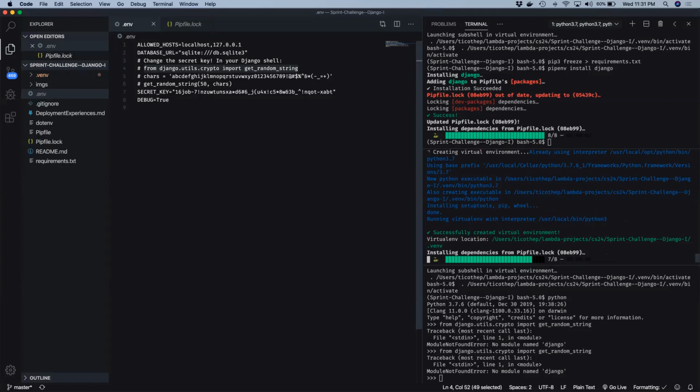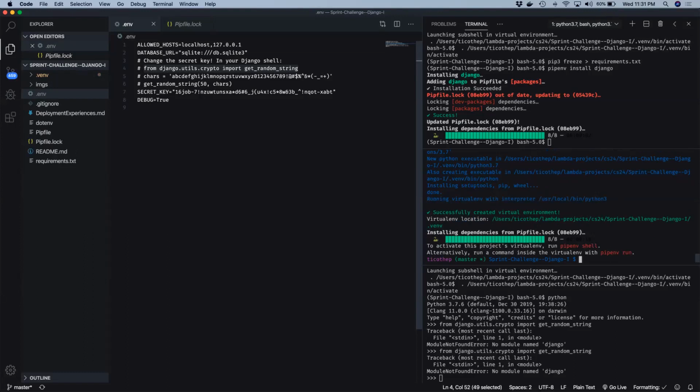Come on, Pipfile. Okay. So we made a change.